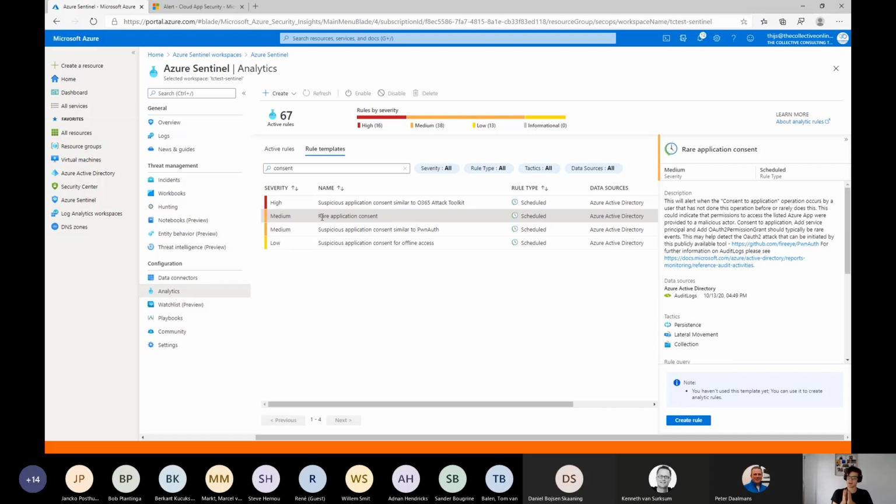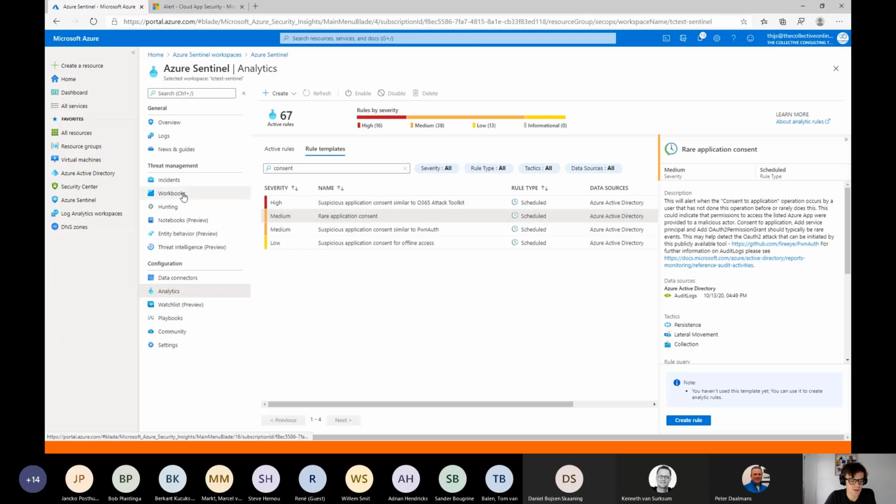You might ask yourself, okay, I can create policies inside of Cloud App Security to notify me of new applications, but also in Azure Sentinel. Which ones should I use? Well, for most of my customers, I advise them to use Azure Sentinel because they're putting all of their rules there. And then you have one central place to manage your alerts. And then you can create playbooks, which are logic apps. And these are automated actions you can do. For example, if a rare application consent alert comes in, you could start a playbook, a logic app, which goes out to the user, to Teams, and asks them a question about some justification. And then this justification can be added to the incident. So this is, again, to monitor new applications that have been added.